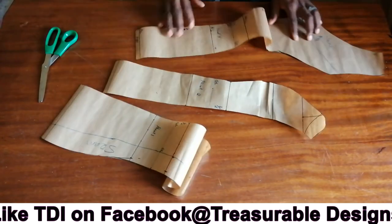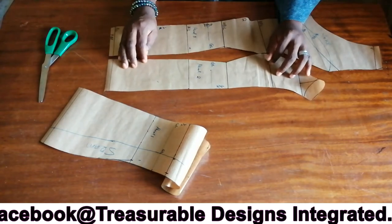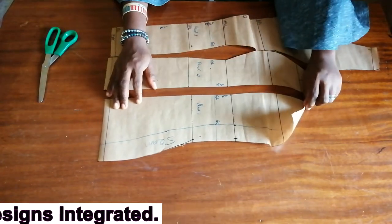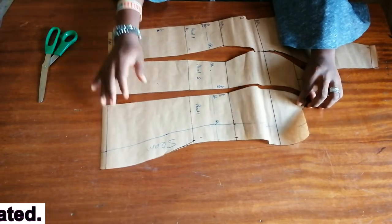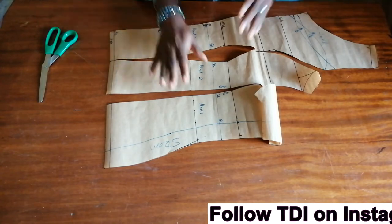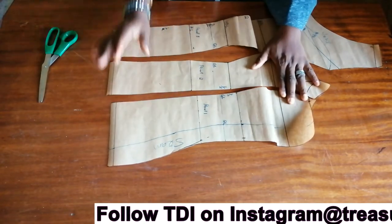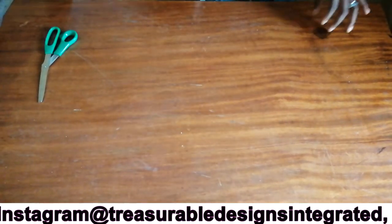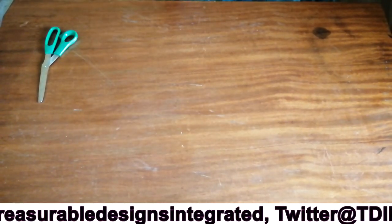So, the whole 3 panels are ready. So, you have it. You have the panel 1, 2, 3. So, let me put this aside and cut the back.